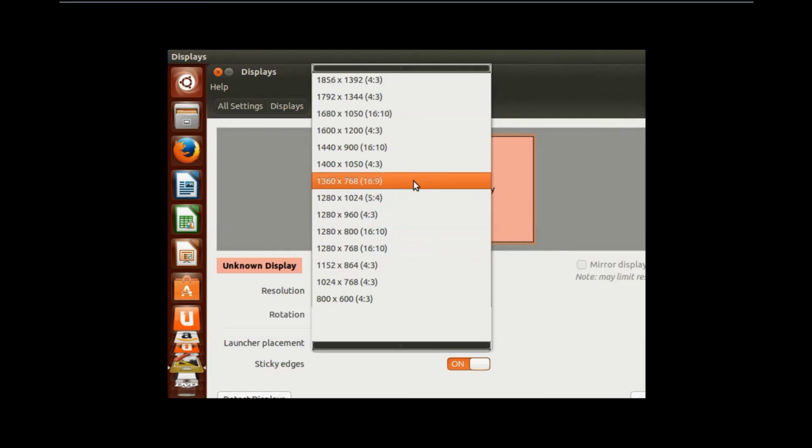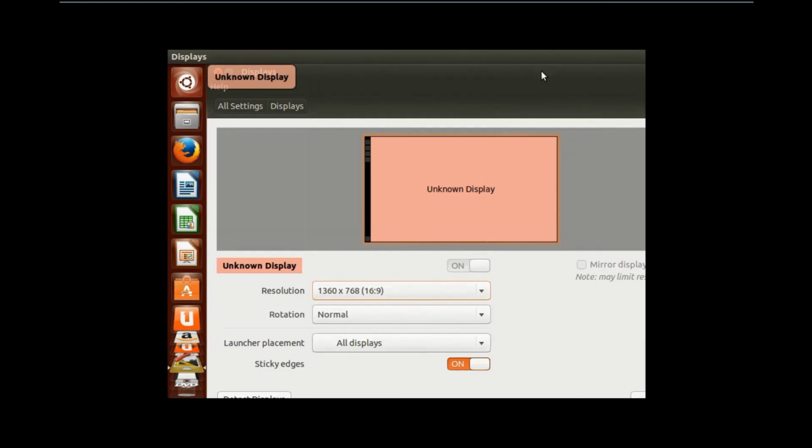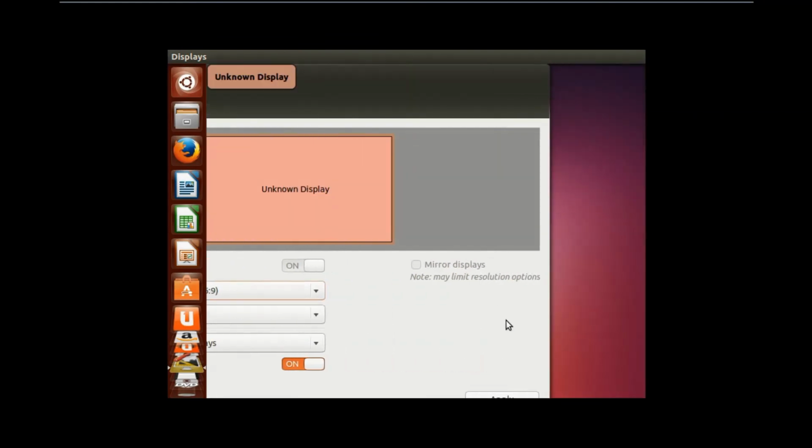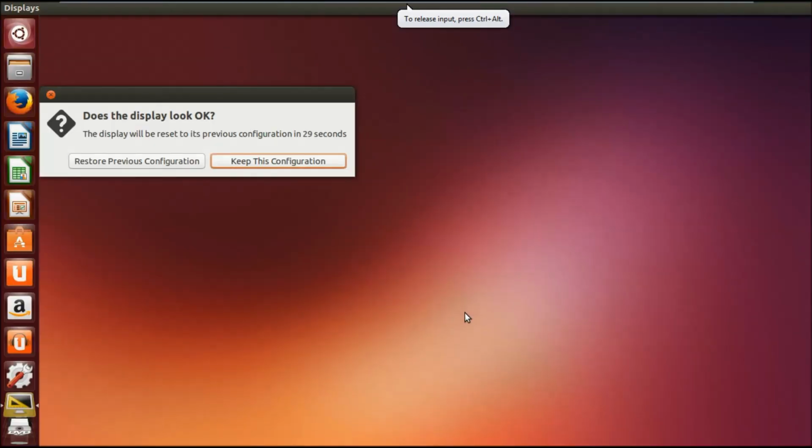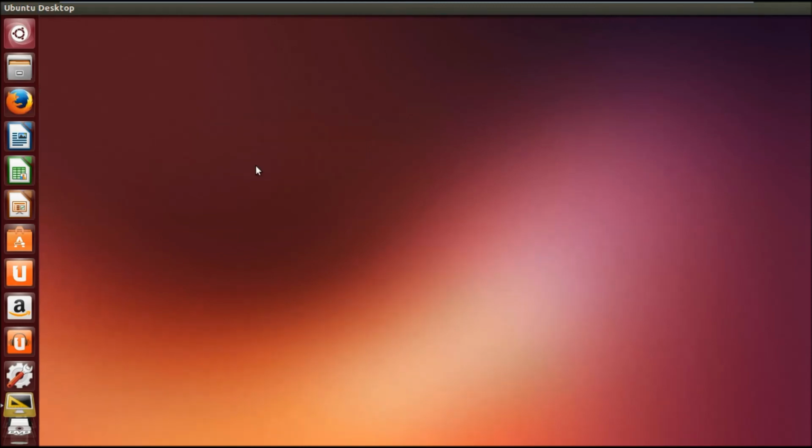Where did 16:9 go? Oh, there it is. Hit that, and we'll slide over here, and right over here is apply, and that will do it. Keep configuration, and there you go.